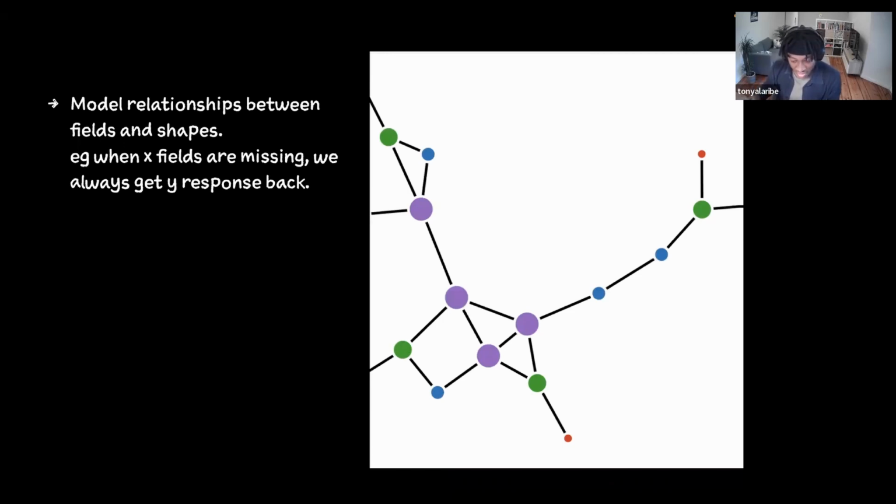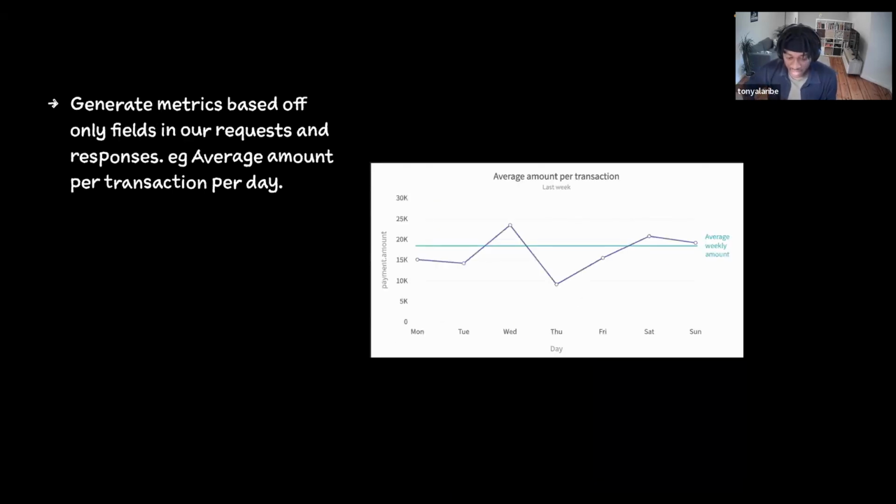Another thing we could do by analyzing requests as data is that we could generate metrics just based off this request and response data. For example, if you want a chart that represents how much your users are sending every day, probably what you would do is go into your database and query this. Or maybe log the data to your logs and, if you use Datadog or Grafana, try to chart it in there. But this could require extra instrumentation. Since the data is already in your requests and responses, if you're already analyzing this data, you can generate a dump, put it into your Python library, and just plot it.